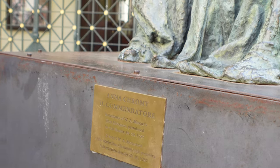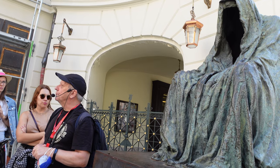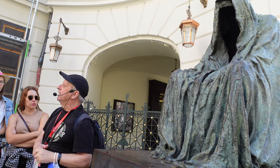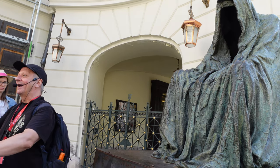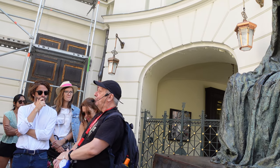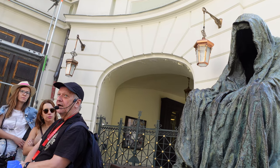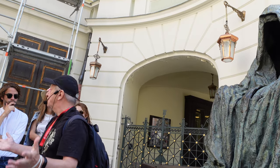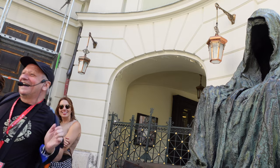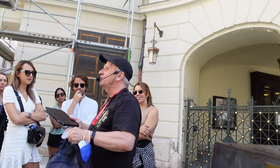I'm sure you've been looking at this particular sculpture here. This is a character from Don Giovanni — his name is Il Comandatore, the father of a young girl attacked by Don Giovanni. The father comes to his daughter's defence, Don Giovanni kills him, and in act two he comes back as this ghostly figure called Il Comandatore and warns Don Giovanni to change his ways, otherwise he will drag him down into hell. Now this is a hollow statue, and there's a story about a young student about eight or nine years ago who thought it would be interesting to see what this hollow statue looked like inside. She probably had too much to drink and other substances. She could get in but she couldn't get out. So my advice: if you do see a hollow statue, do not be tempted to climb inside.